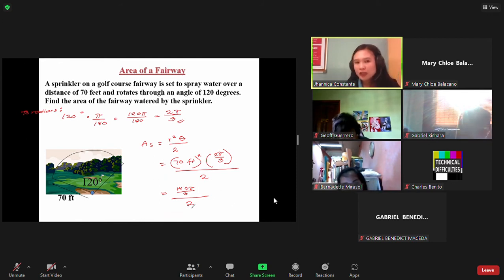Dividing a fraction, if you want to use a fraction form or a decimal form, you may do so. If you want a fraction answer, divide the fraction by 2, like 140 over 3 divided by 2 in fraction form, we will have 140 over 6 radian in fraction form. Or in decimal form, so let's write it more clearly.